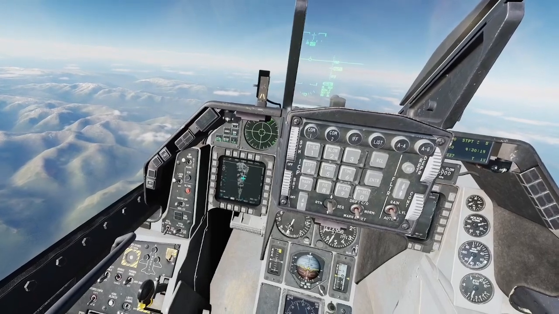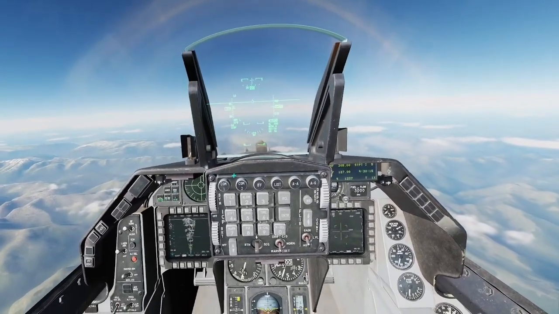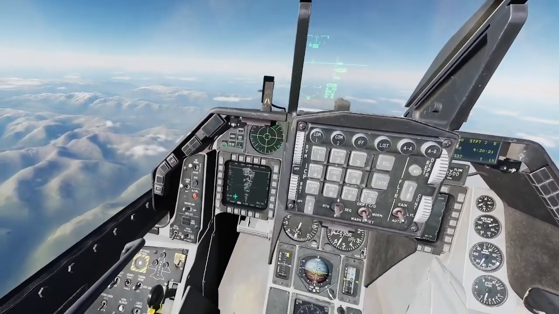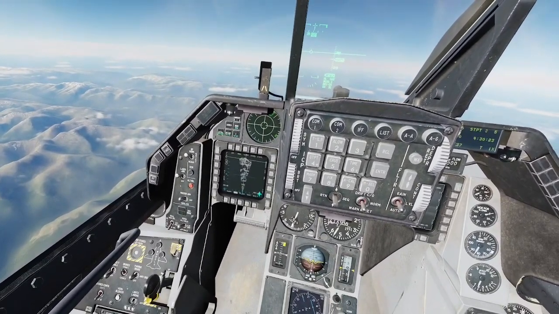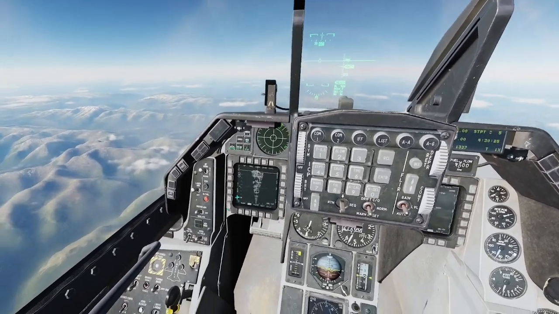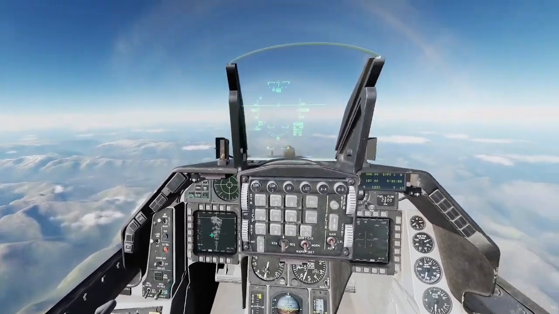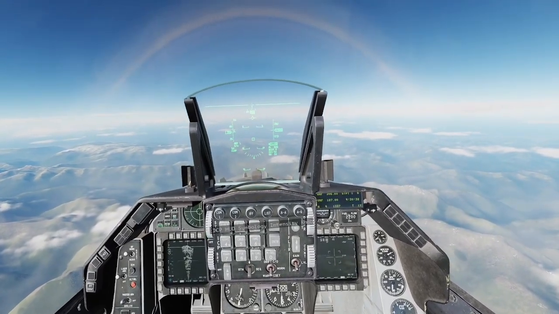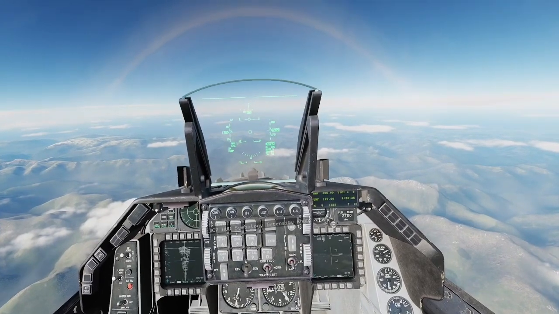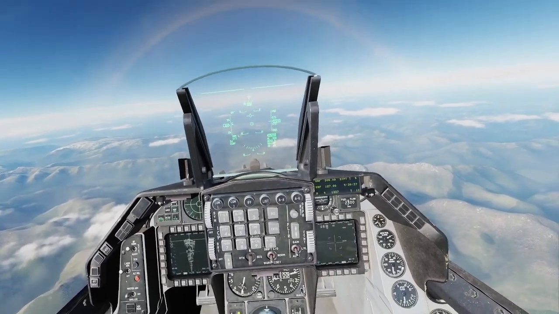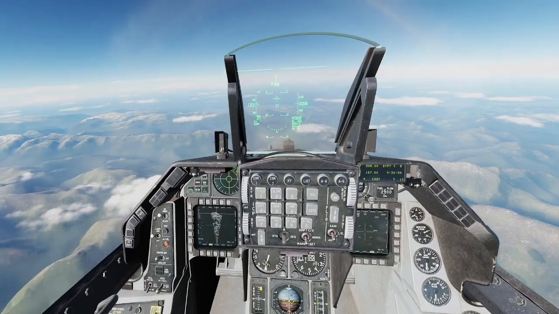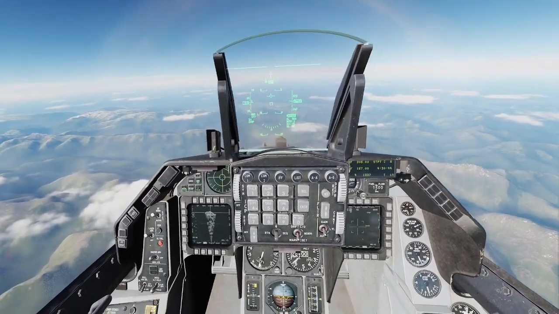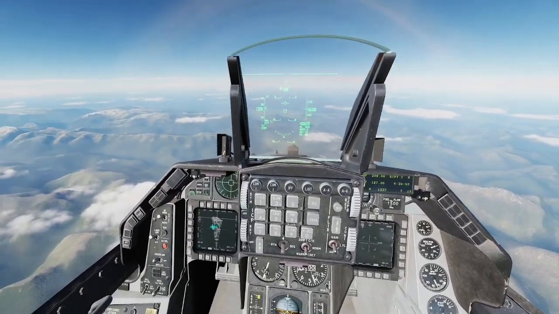So what we're going to do is try and get down to 20 miles. We'll bring that radar in a little more. And we're going to reduce altitude. I'm going to try and reduce our altitude down to about, we want to be around 18,000. 18,000 would be a good number.